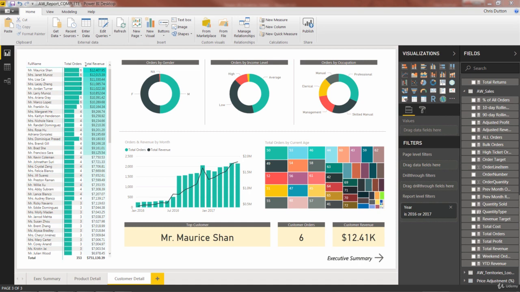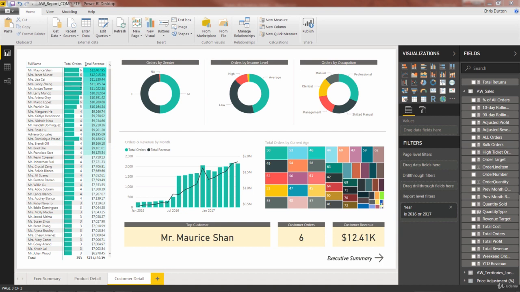All right, time for a quick solution walkthrough for our last homework assignment. Basically, what we've done here is create a brand new report page for customer details. I'm not going to walk through the actual building of every single step. I don't think that would be necessary. But what I'll do is show you my completed version and we'll walk through each component piece by piece.